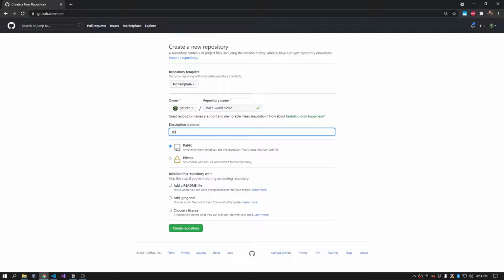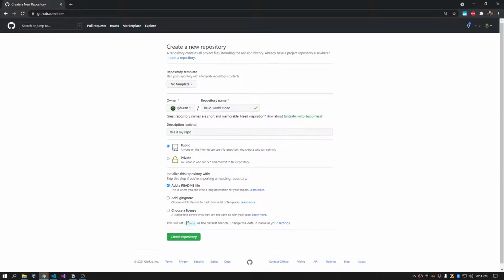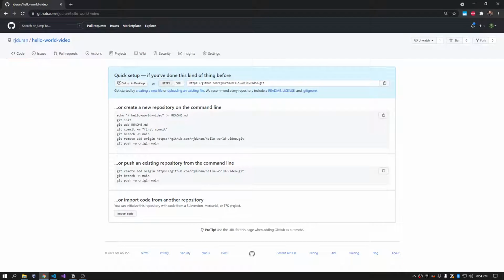And then I'll say this is my repo. You want to say public, and this is optional, but you can click add a README file and create a repository. Adding a README file is important when you want to provide extra information about a project you're working on.